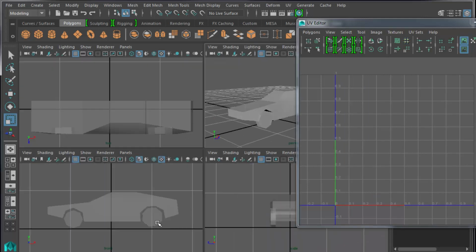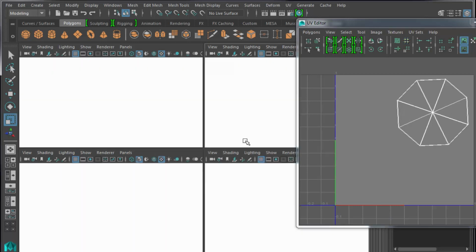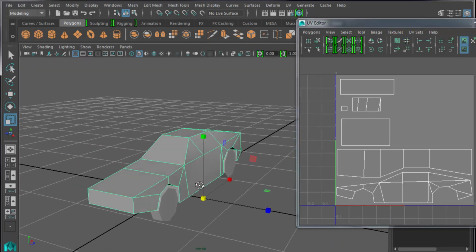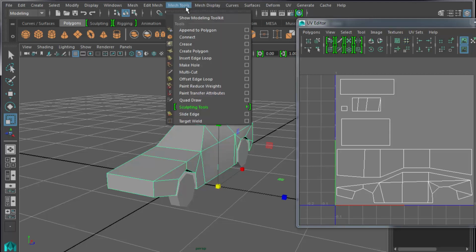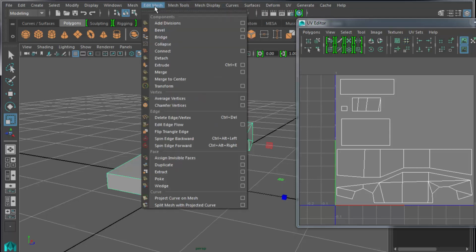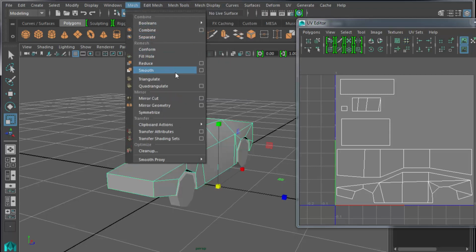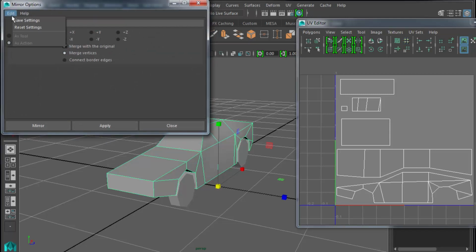But what I have is I now have two tires whose UVs rest exactly on top of each other. So that's why I don't want to combine this yet. I actually want to come in here and at this juncture mirror the geometry, and that is going to allow this to pop over to the other side. Make sure you know which side you need.